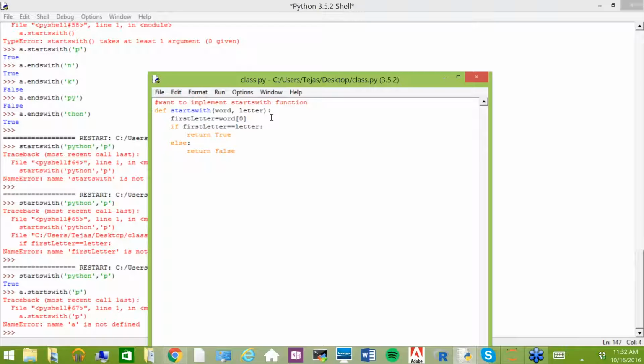So I'm just taking the first letter and assigning it to the variable first letter, and I'm comparing it to the letter that the user typed in, and if the two are the same, then I say true, and else I say false.